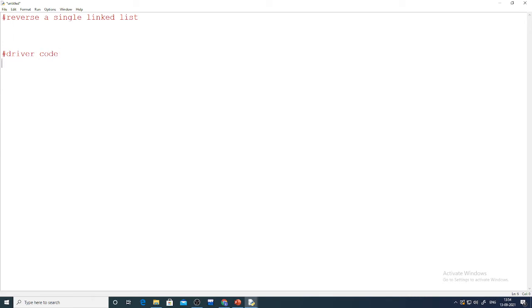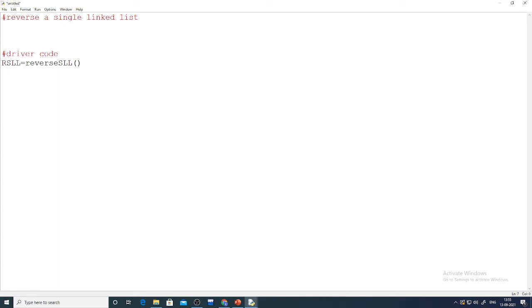Driver code. As I'm going to use classes, let me name the class with a relevant word, because I'm trying to reverse a single linked list, specifically speaking. Let me create an object for the same, RSLL, and the name of that class will be ReverseSLL.